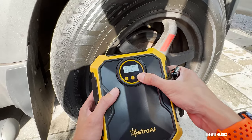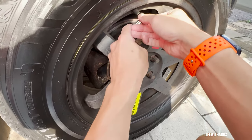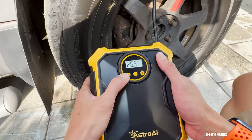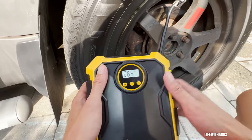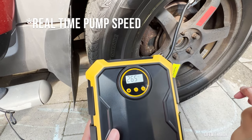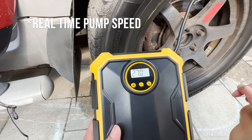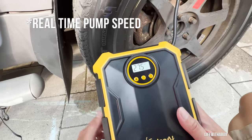So we got to set at 36 PSI. Currently the tire, okay, good. It tells you it has 26.5, which is actually quite low. And then we're gonna do 2 is light and 1 is on. So let's see if it stops at 36. Okay, it's going up slowly. It's 7.5.